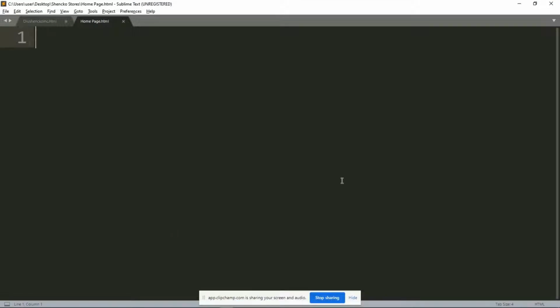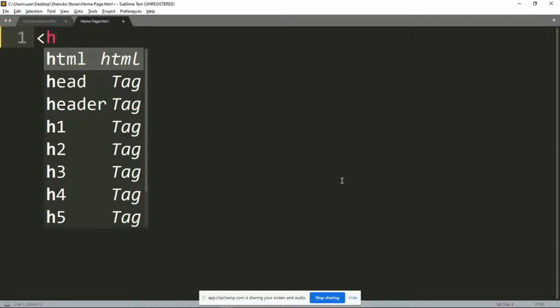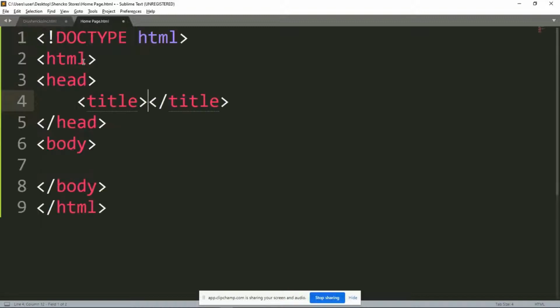Are we together? Like I told you about Sublime Text the other time, if you are a startup programmer, if you're starting up, this app is very good for you. And this is what I mean. So let's say now I want to put my first tag. If you look at Sublime Text now, it gives us an advantage. The moment I press H, all the H tags are displayed. So it gives me the advantage of clicking HTML, the first, and it brings out the primary element of an HTML tag.